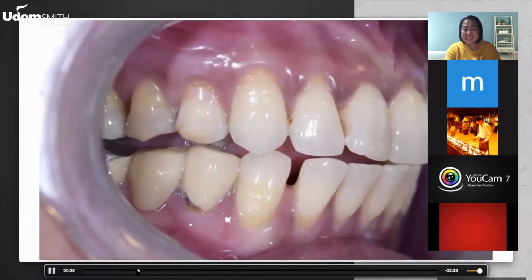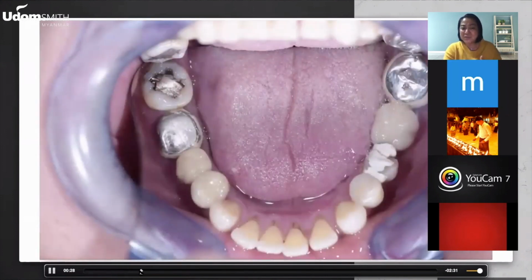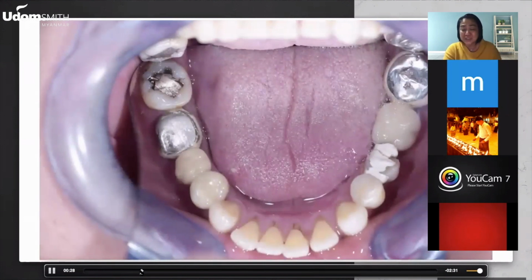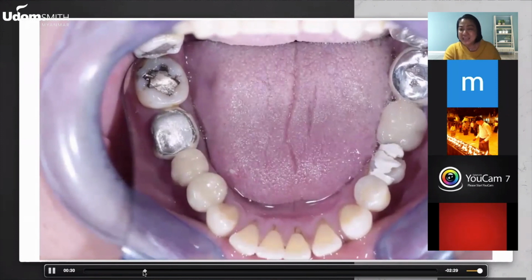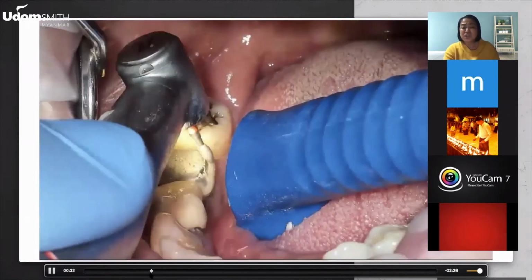So as you can see, the spaces there. If I allowed myself to have a restoration or a direct filling, the dentist who will do it will need to prepare my lower anterior so that it will accommodate the composite. Now, as you can see, that is my porcelain. Okay? I do not want it removed.